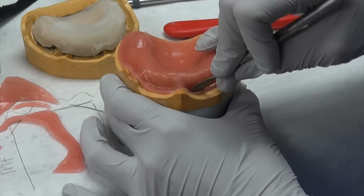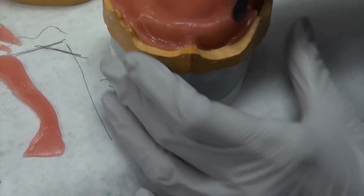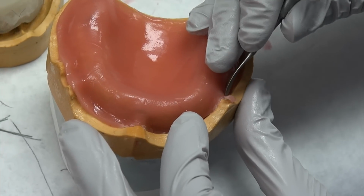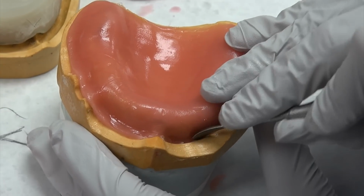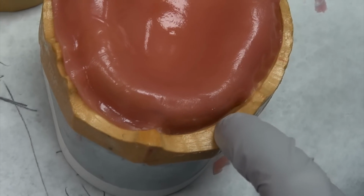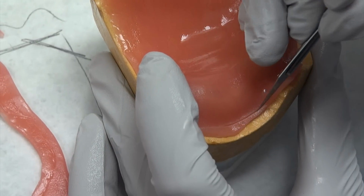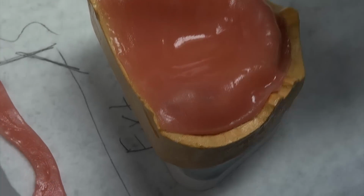Okay, so trying to go from the top downwards. So see how it kind of folds up. Okay, so that's a good example of when you have too much. So you can also use this little instrument to take away any excess. Okay, but you see how it gives it a less smooth cut. So again, you see how it goes all the way to the depth of the vestibule, but it's still not filling it in, right? And come by, get it just a little bit of a closer cut. See how it just peels away.